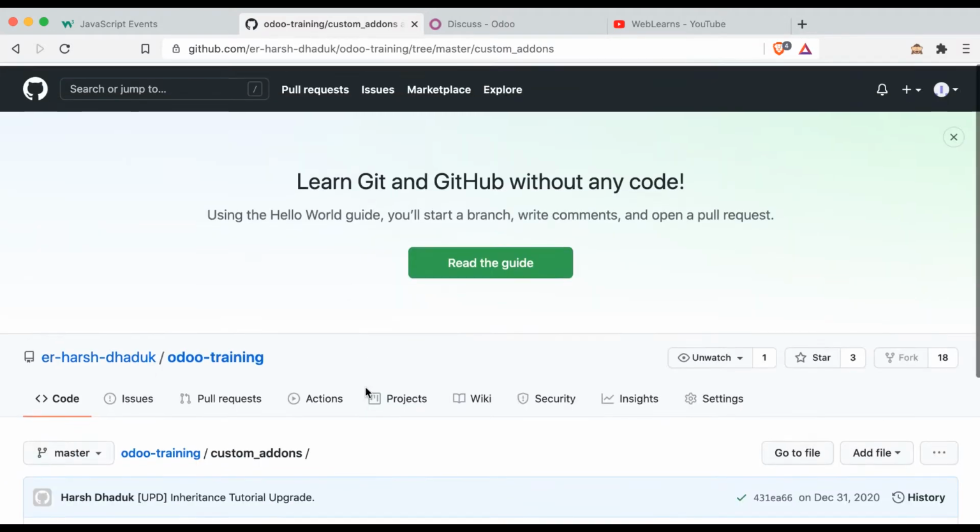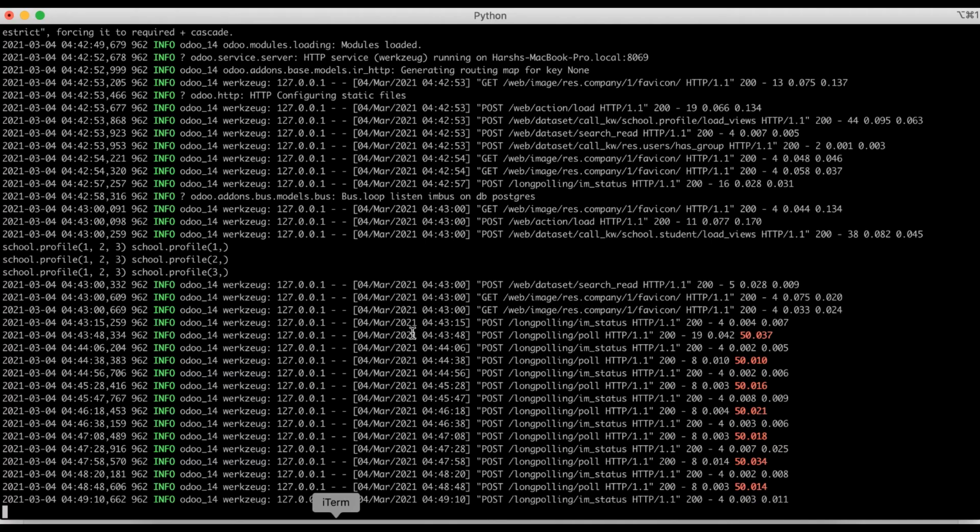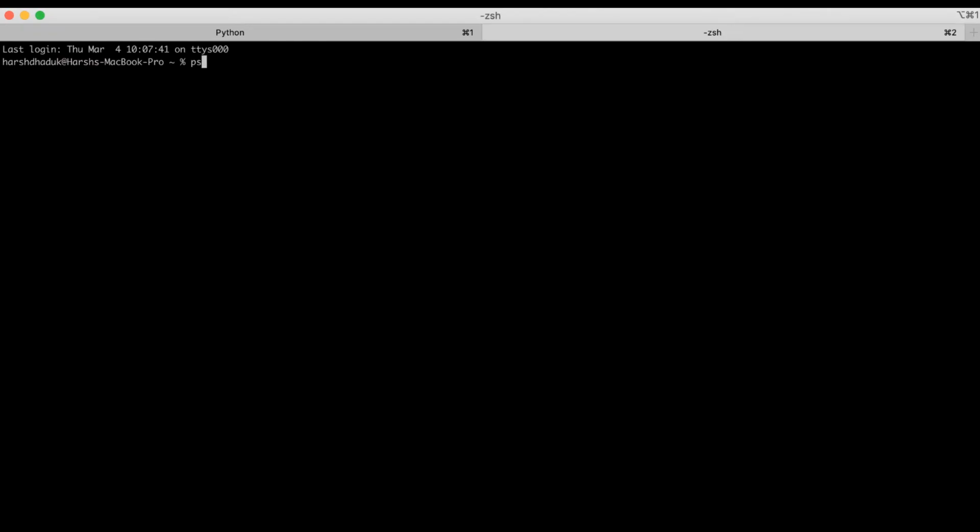Okay, so let's go to the terminal side, and let me open the specific database. First we will see the not null constraint. First we need to understand what a constraint is. Whenever you are adding any record or any information in a specific table, sometimes we need to validate certain fields.